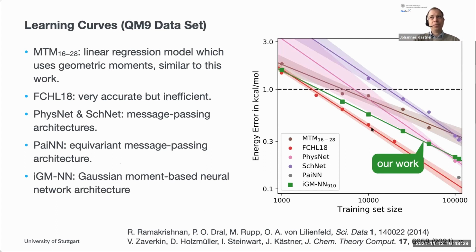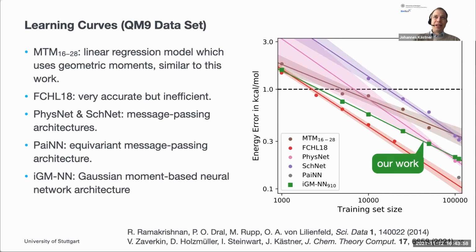There are approaches that are more accurate, but in that specific case, this is a few things that we picked up, of course, to compare. There are others as well, but among those that we picked out, essentially FCHL 18 is more accurate than ours, but it's also somewhat inefficient. It is a large kernel method, which requires more CPU time to train.